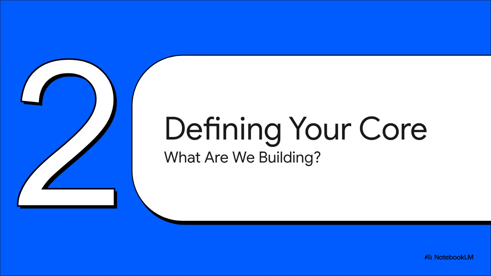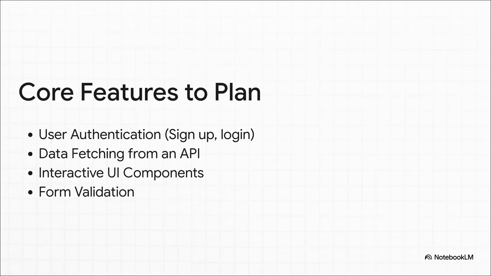So where do we even start with this blueprint? Well, it all kicks off with one simple but super powerful question: what are we actually trying to build here? Before you even think about a file name or a function, you have got to define the absolute core requirements of your app. For most web apps, it really just comes down to these four big things.